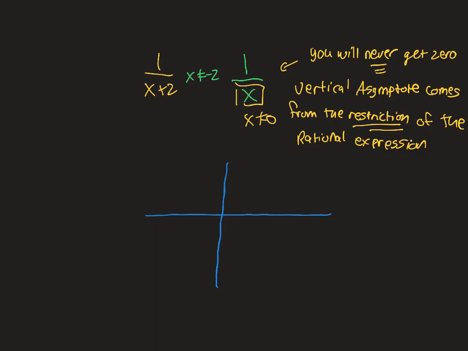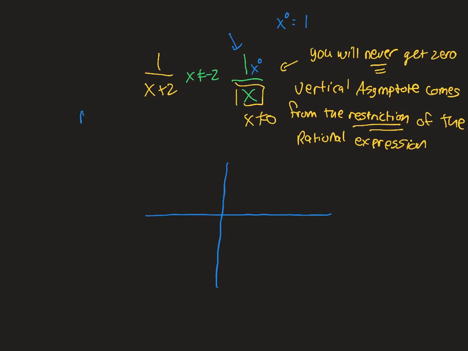Now, let's say we're looking at 1 over x. Well, as we learned from the last page, my top is 1, my bottom is an x. So I can say that the exponent of the bottom is bigger than the top. Why? Because there's no x here. And if there's no x here, I can assume this is something like x to the power of 1. Because, as we know by exponent rules, x to the power of 0 is 1. So I have a 0 on the top, I have 1 on the bottom. So I know the exponent of the bottom is bigger than the top.